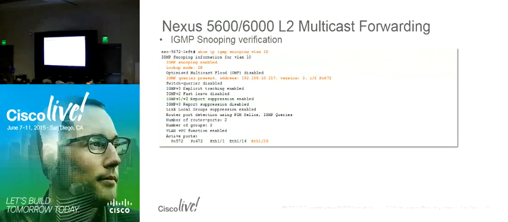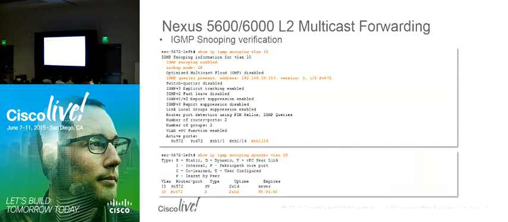Some basic commands: make sure IGMP snooping is enabled. Actually, it's enabled by default, so you don't have to do anything there. But you have to make sure you have a querier present. I have my querier on port channel 672, which is my N7K. Then I have my active interfaces, which is 1/28 and a bunch of other interfaces. I also have my mrouter port, which is port channel 672, my N7K. Port channel 572 happens to be a peer link. It's always part of my mrouter table or port.